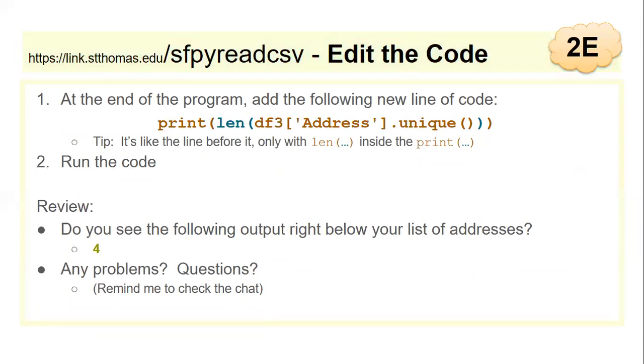If we had a lot of unique values, like 4,000 unique values, we'd be like, ugh. But maybe we actually know that it's supposed to be 3,897, and we're like, no, 4,000 would be wrong. We actually know what we want the answer to be, and sometimes we just need to know how many there are to know whether it's right or wrong. Our next exercise is going to be to modify the thing that we just typed and change it.